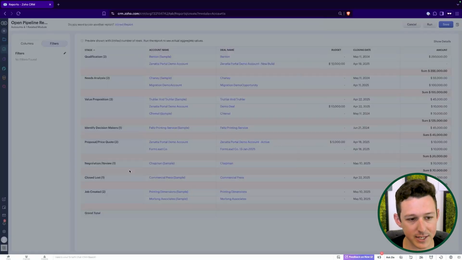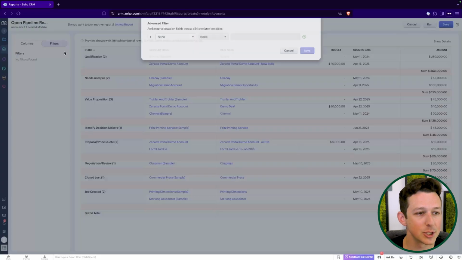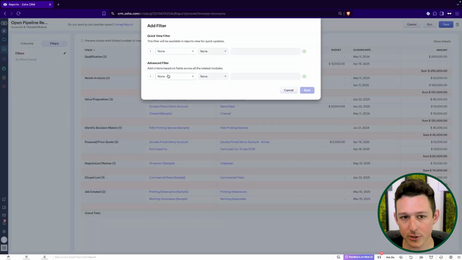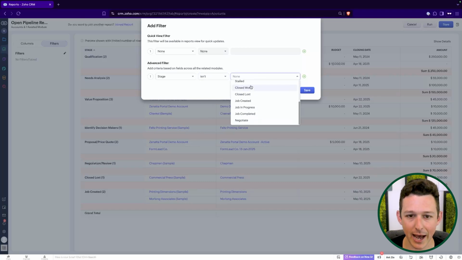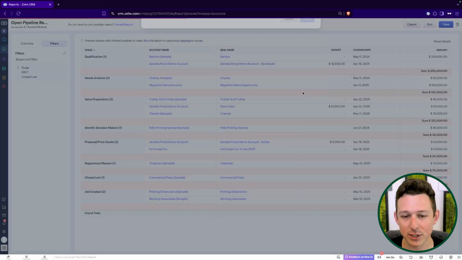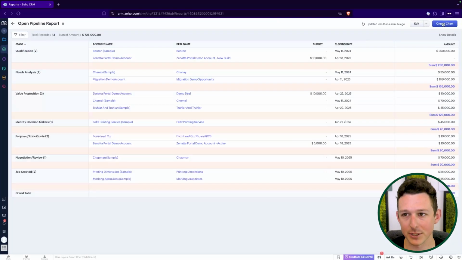Now, next, I can come in and add any types of filters that I'd like. So here, one of the things I notice is this is called an open pipeline report, but a deal in here is closed lost. So it's like, hey, that's not an open pipeline. So I can come in and add any filters that I need based on that stage or particular field data. So maybe I want to do an is open. That's going to look at that forecast category. Or I can specifically exclude particular deal stages that I don't care about for the purposes of this report. Now I'm going to click save and our report is created.